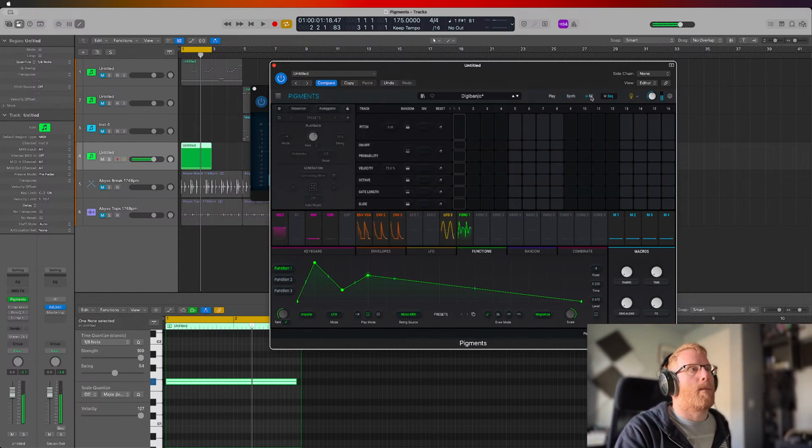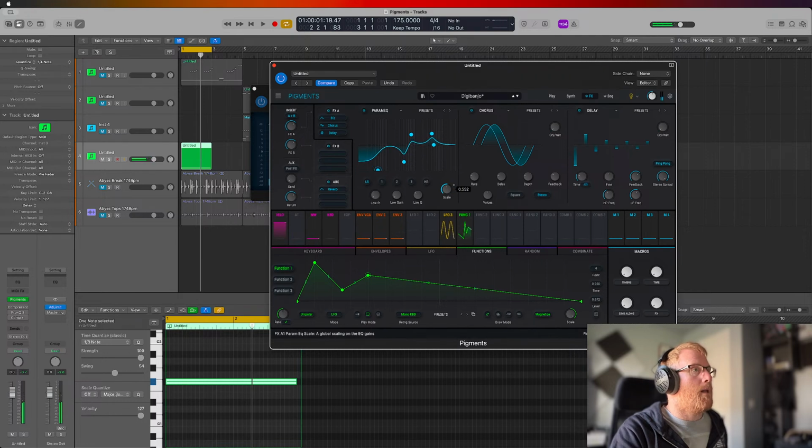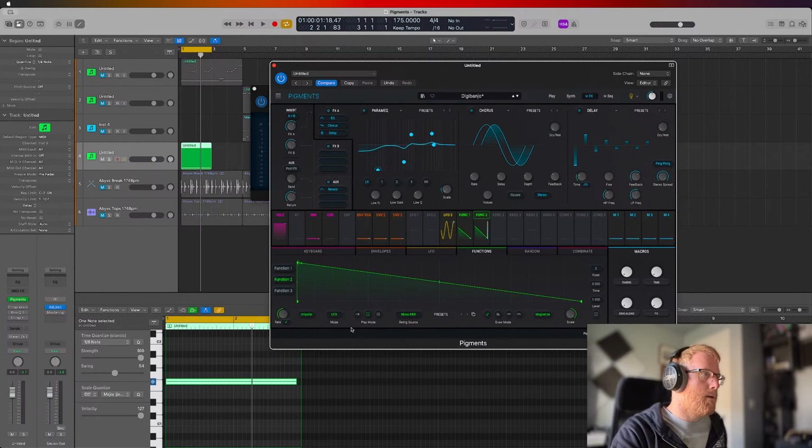All right. I haven't even used the sequencer yet. I like this as well, right? The EQ in here having this scale function. You can go flat too. Let's take another one of these functions, assign it to the scale, make it pulsate in time to change the overall tone of the sound.